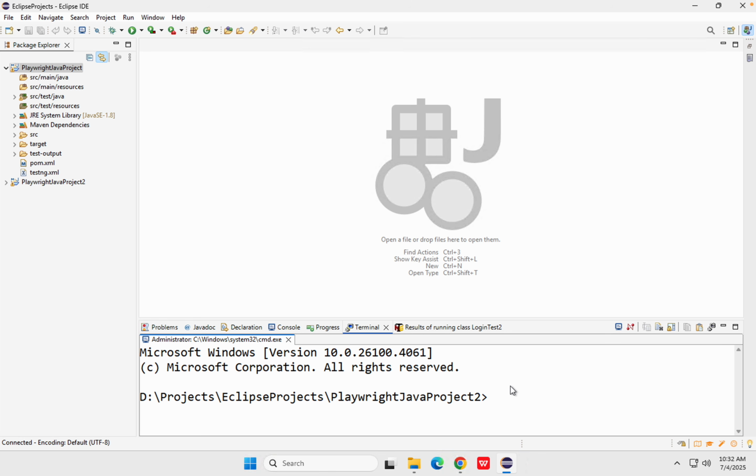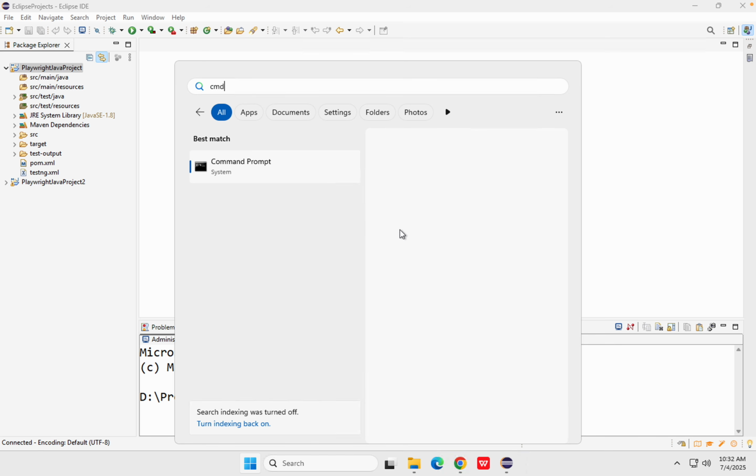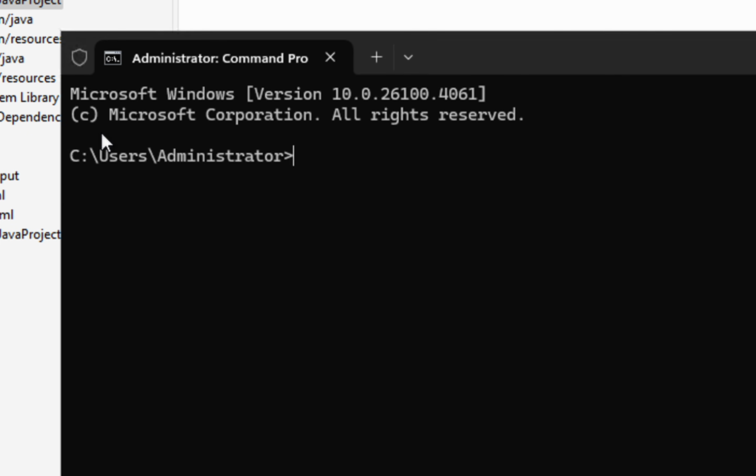However, the advantage of using command line is that you don't have to open your IDE and you can run directly from a command line. So that's what we will do. I will open a command prompt. So we are out of our IDE, and here the first thing is we will move to the location of the project folder. In my case it is on D drive, so I will first change the drive to D because generally on command prompt the drive is C. In case your project is on C drive, you can directly use the CD command. So now I am on D drive.